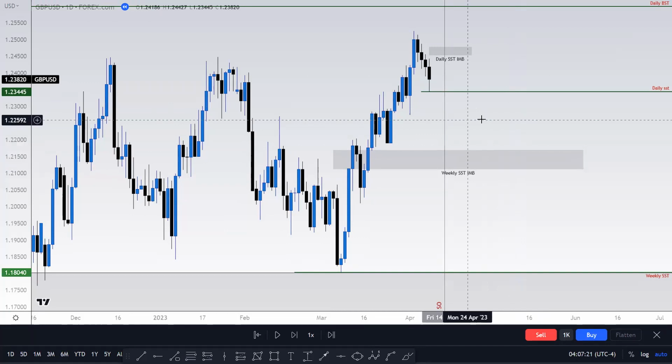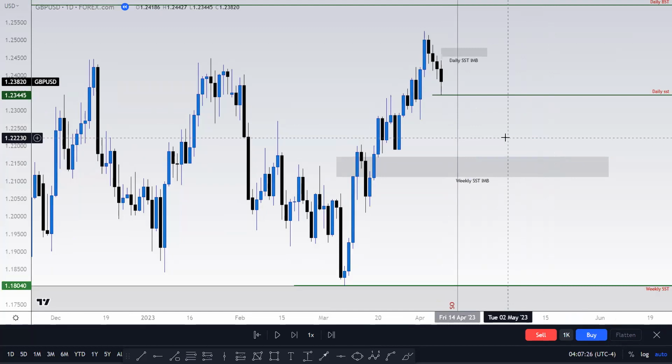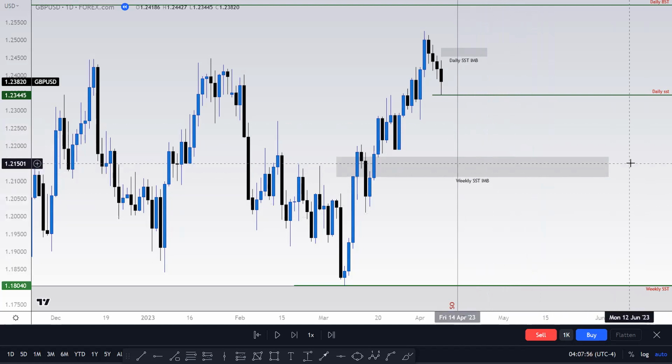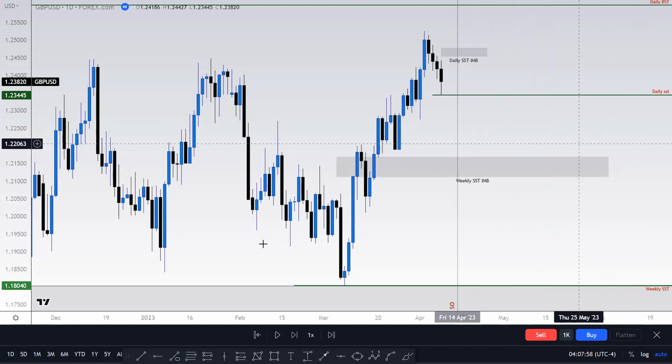So what I'll be doing today is I'll be going over all the setups that took place on pound dollar from Monday up until Friday last week. It was actually a pretty nice week last week, especially with the red news events. The CPI obviously being a catalyst for price action, as well as on Friday there was another red news event, I think it was the Bank of England interest rate decision. There was a lot of very nice price action this week, so I am going to go over that.